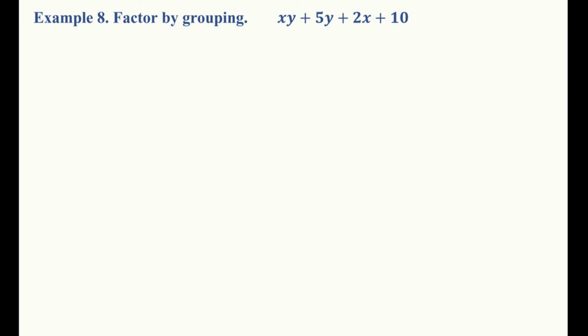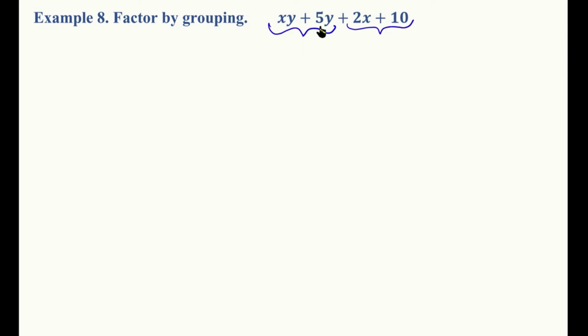So let's have a look at 1 or 2. All right. So if you look at these 4 terms in this problem, you'll notice that if I were to look for a greatest common factor among all the terms, I would not be able to do better than 1. The greatest common factor of all of them is 1. But I noticed that if, instead of looking at all of them, I just take a look at 2 of them at a time, I can do better as far as the GCF is concerned. Like, for example, if I were to look at these 2 terms, and then those 2 terms. So I'm dividing it into 2 groups, right?